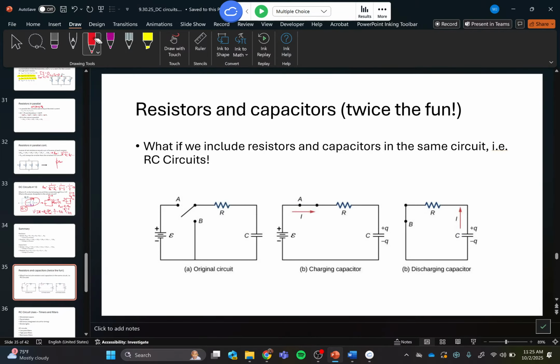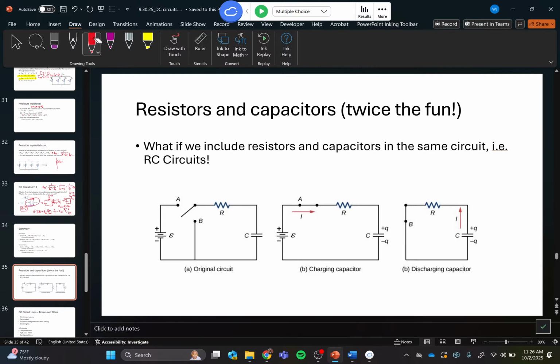What if you have both? What if you have a resistor and a capacitor? Now you'd be like, why would I ever have this? Every circuit has resistors and capacitors. I can guarantee you any circuit board you ever look at is going to have both. How do you know it has both? Everything is a resistor, so that's a given. Every single circuit has resistance to it. Resistance is just everything resists.